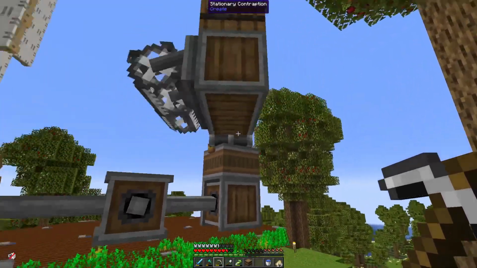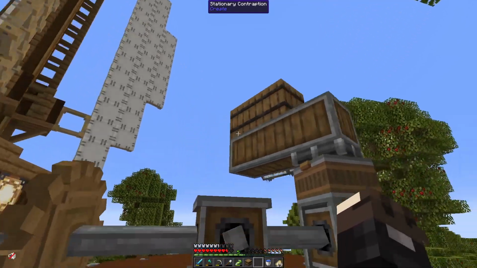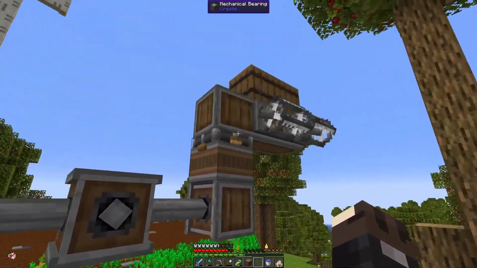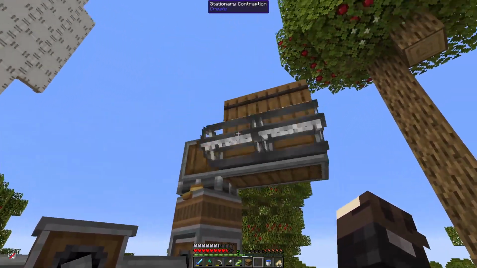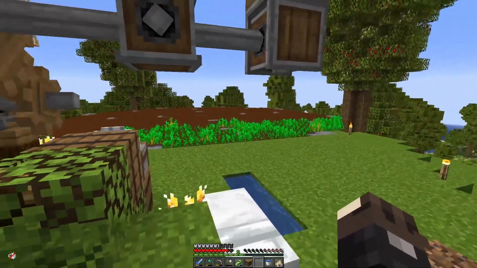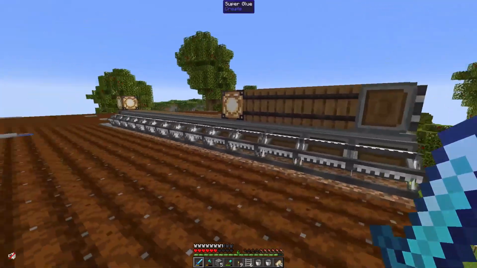Yeah, there we go. So all the crops in front of it will get harvested instantly, and it will also replant the plot with seeds, thus allowing for new crops to constantly grow. And then all the items harvested will go into the barrels, and from there we'll dispatch it to a storage area over here somewhere. And here we have the complete harvesting unit.